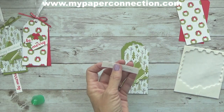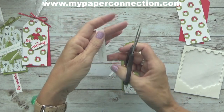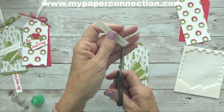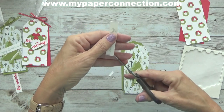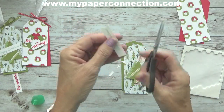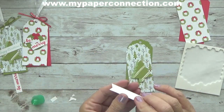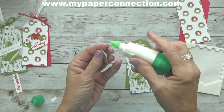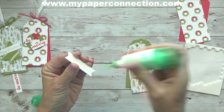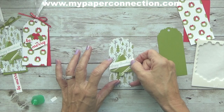Then I'm going to bring in my scissors, and I'm going to trim this just a little bit, but then I'm going to make a banner end. And the way you do that is you go in the middle and you clip it, then you go to the side and you meet it in the middle on each side. Just like that, and that gives you a banner, and I'm going to do that on both sides. For this, I am not going to place dimensionals on it. I'm actually going to just put a little glue in the very center of it, because I want it to kind of hang across the tree, but I don't want to add more dimension. So I'm just going to add this right about here like this.